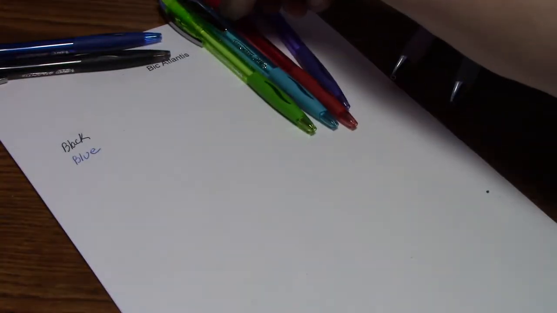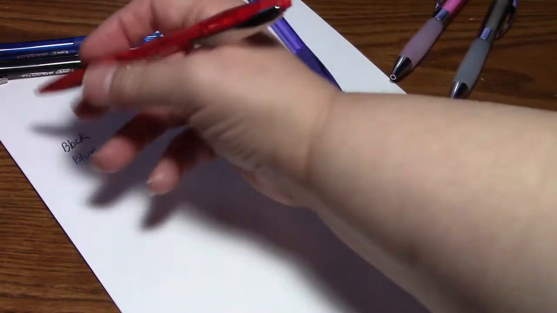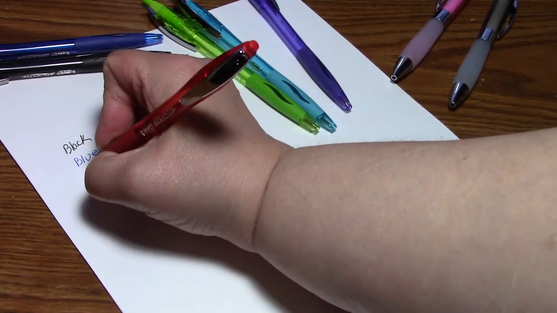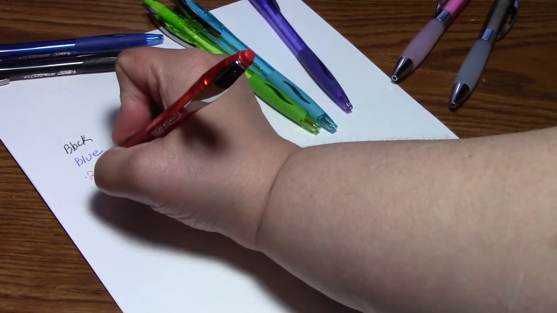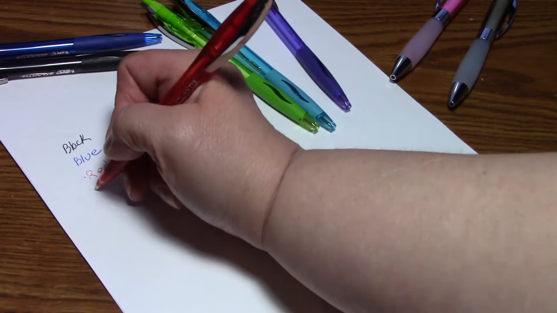The retractable part is not as smooth as others. Here's red. Okay, we did have some dry ink when we first started, so we'll try that again.